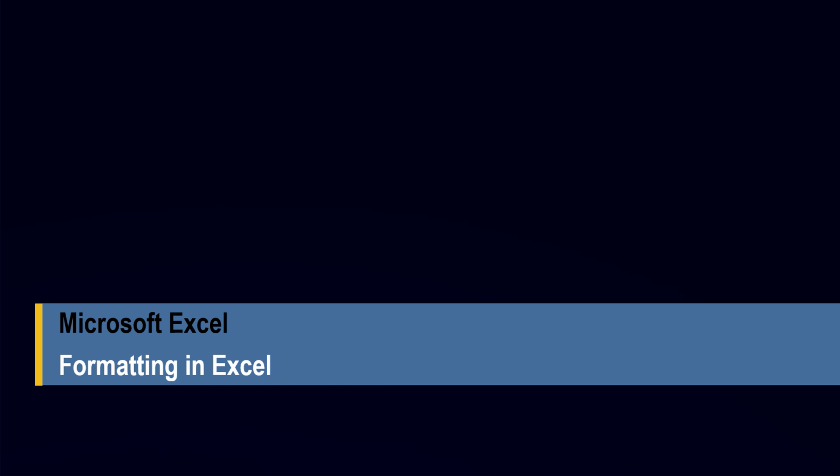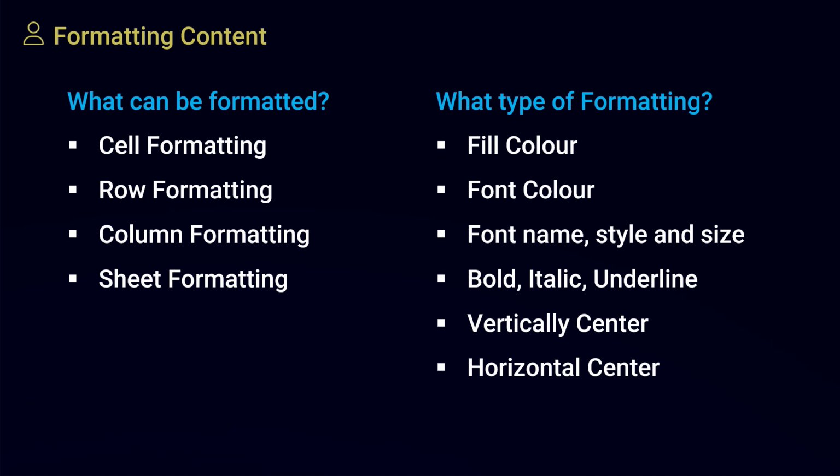Microsoft Excel. Moving forward, we can try doing formatting at 4 levels. It's about formatting the cell, formatting a row, we can format a column, and we can format the entire sheet, and even the sheet name can be given a formatting. So we have tried understanding in my previous video what editing is all about, and now this entire video will speak about formatting. You need to understand the difference between these two.